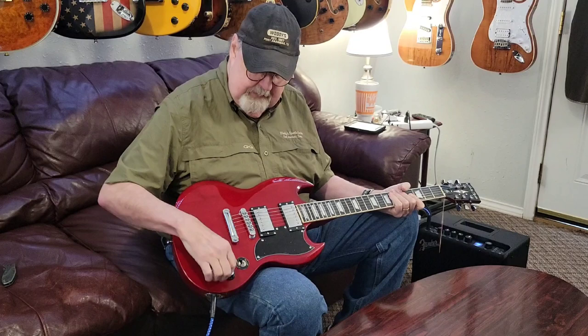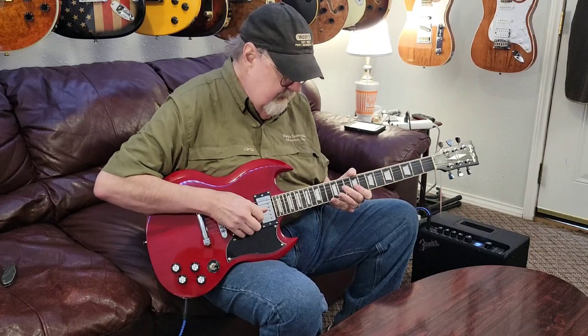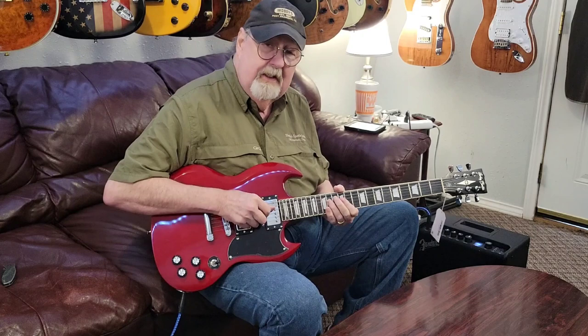Tone and volume, as we always do, are wide open. Plenty of dark energy coming out of the neck pickup, even with the tone wide open. You want a jazzier sound, you can even get a lot darker than this.